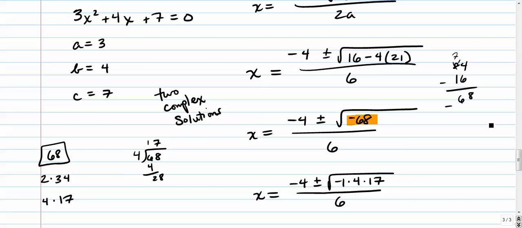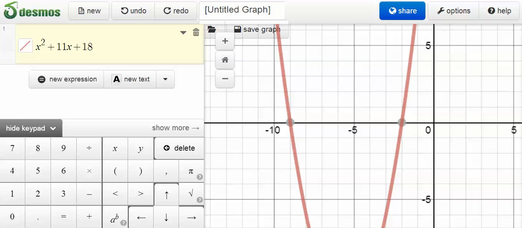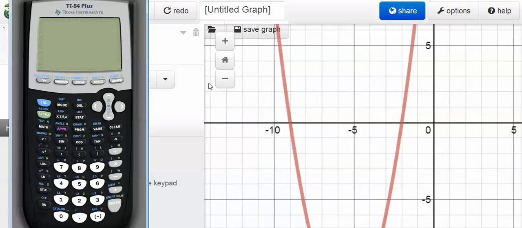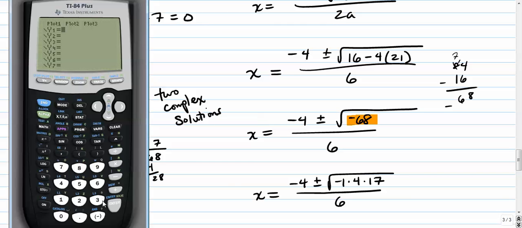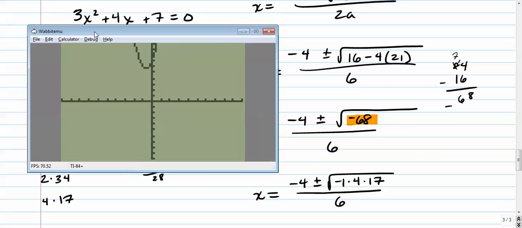All right, so this thing is probably going to be floating above the x-axis. Let's see, 3x squared plus 4x plus 7. I'm going to put that into my little... Let me use a different calculator here to show you guys some options here. I'm going to go back to my good old TI. I'm going to go to y equals, and I'm going to type in my function. Let me remember it here, 3x squared, 3, 4, and 7. So I've got 3x squared plus 4x plus 7. And I graph that. And you notice, let me zoom in a little bit here, you notice that the graph is floating above the x-axis. That's a pretty good indicator that we're dealing with complex solutions. If I had a negative lead coefficient, it'd be floating below. It'd be going this way, down here.